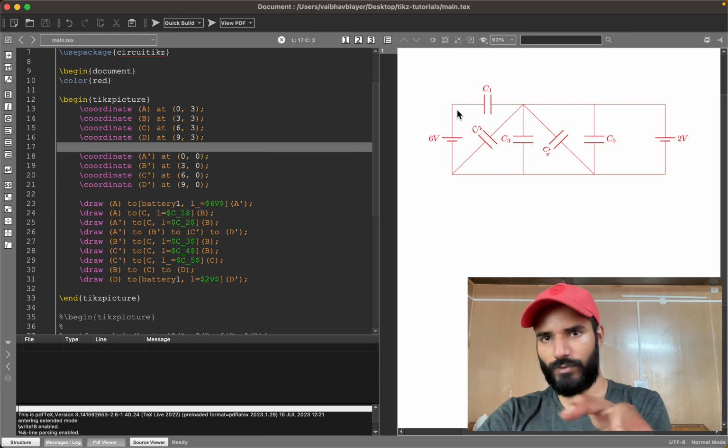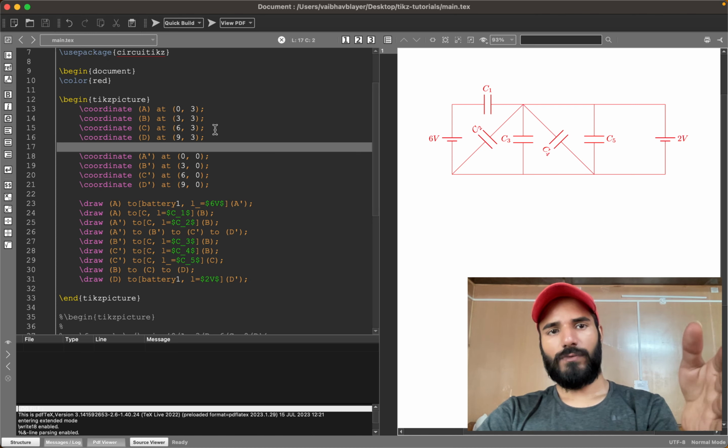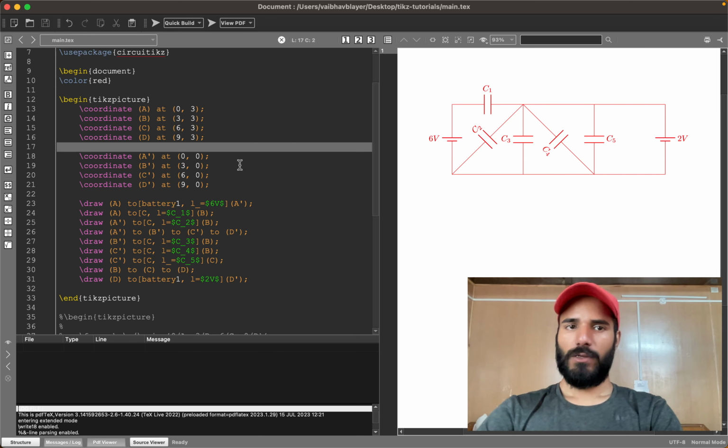We moved 3 units along the x axis and y is exactly 3, and c is 6 then 3, and d is 9 then 3. Just below a there is a coordinate called a dash. This coordinate is called a dash, this one b dash, c dash, d dash.